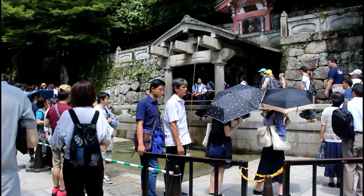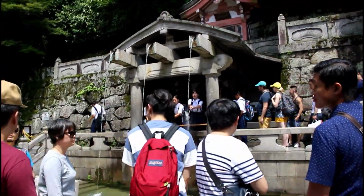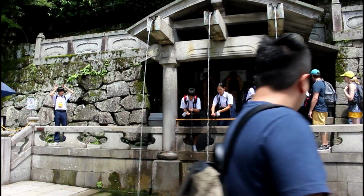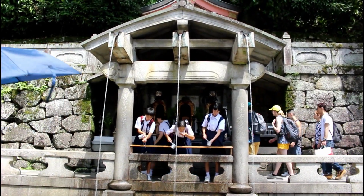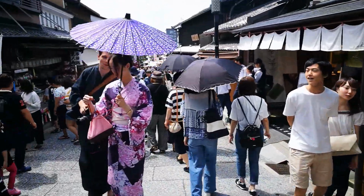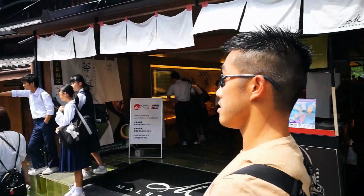Located at the base of Kiyomizudera's main hall is the Otoa waterfall. There are three separate streams of water which you can use cups attached to long poles to drink from them. Each stream of water is said to have a different benefit: longevity, success at school, and a fortunate love life. Before you decide to try to fill up your big water bottle thinking you could reap all the benefits, drinking from all three is considered greedy, so choose wisely.